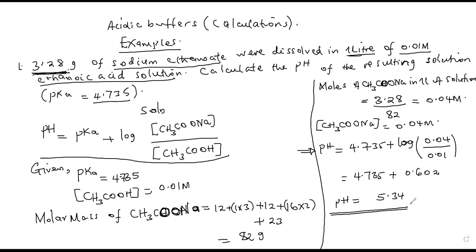Now I'm going to do another, second example, and we see how best it can be attempted. I'm going to rub this one off. As you can see, since the pH is this, it shows that the solution is acidic. Sodium ethanoate and ethanoic acid constitute an acidic buffer that we looked at in our first lesson. Now let me delete this and do the second example.